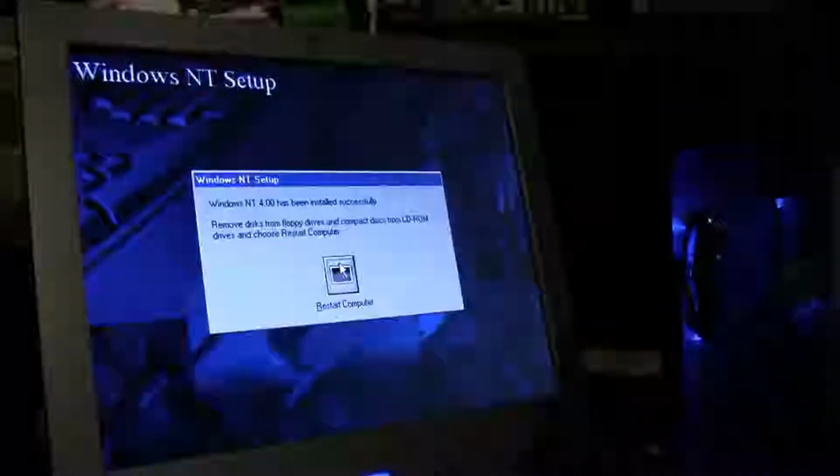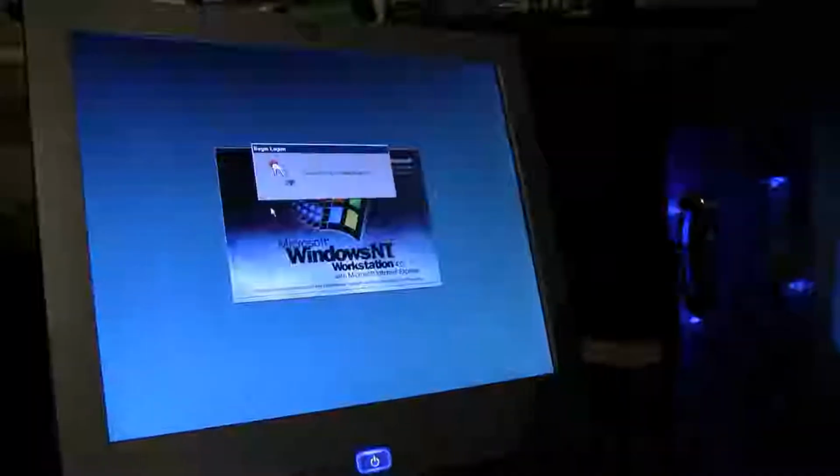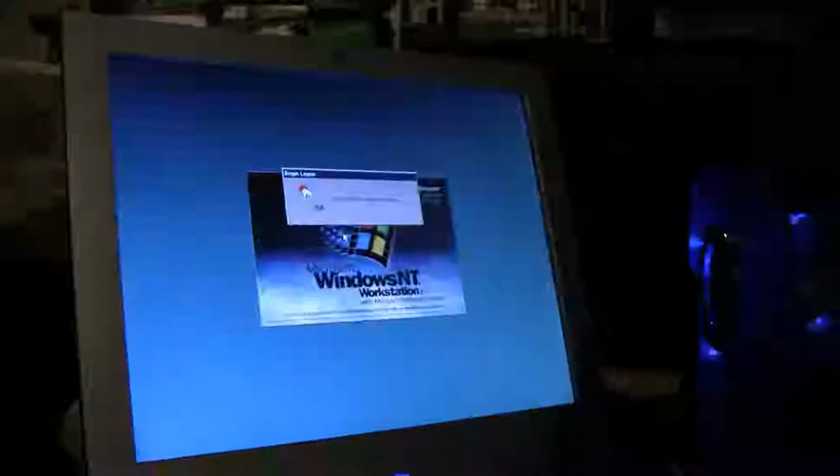Alright, restart computer. Disable floppy boot on the restart. What's it gonna do? That's new. Okay, so we're kind of back in business.